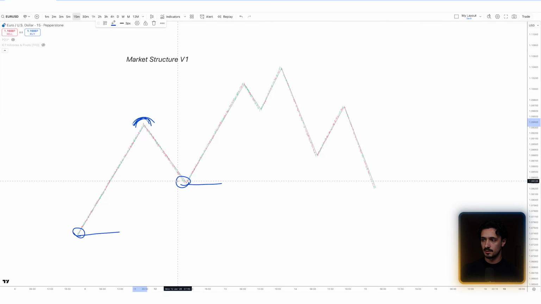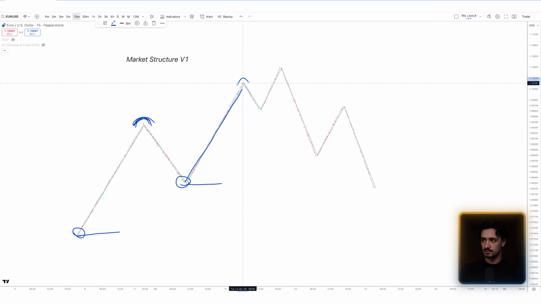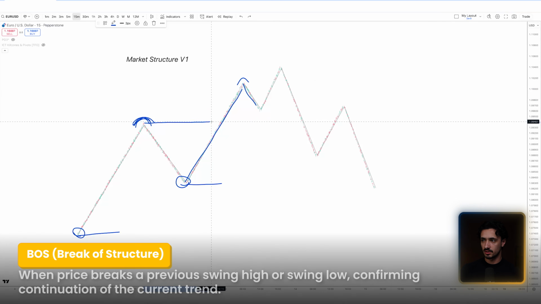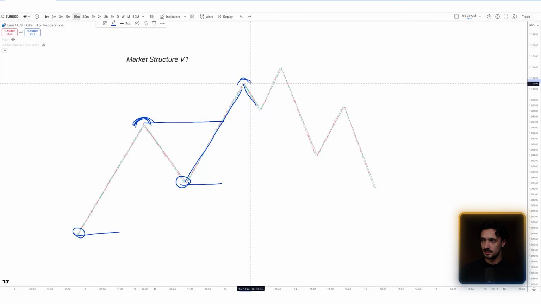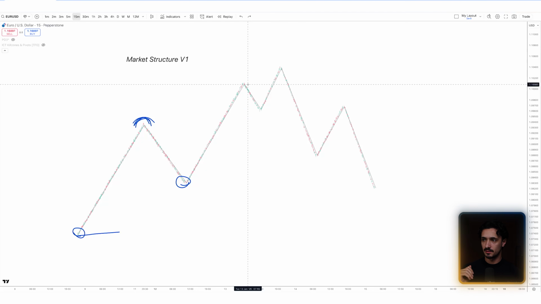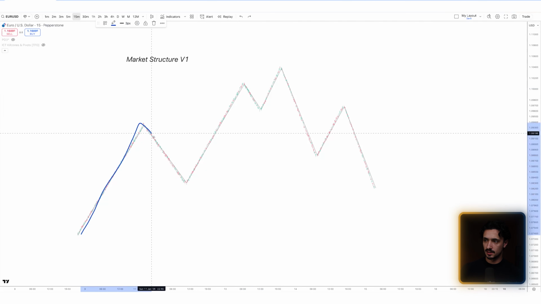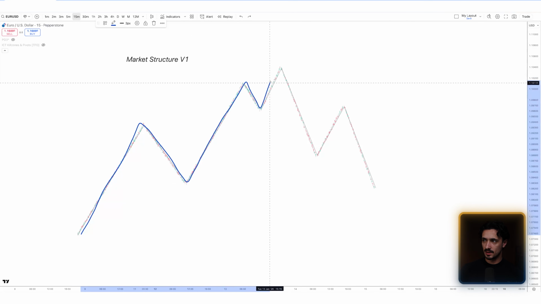This high, price continues up and puts in this high. Price reverses from this high. This is a higher high. This is a break of structure. This high is higher than the previous high. So we have a higher low and higher high. That is bullish structure. So at that point, the institutional direction is bullish, right? The best way to make money is to trade with the trend, to trade with the big boys.